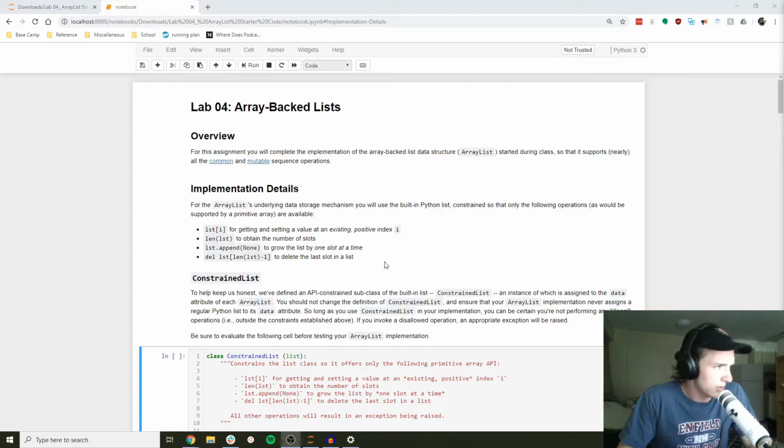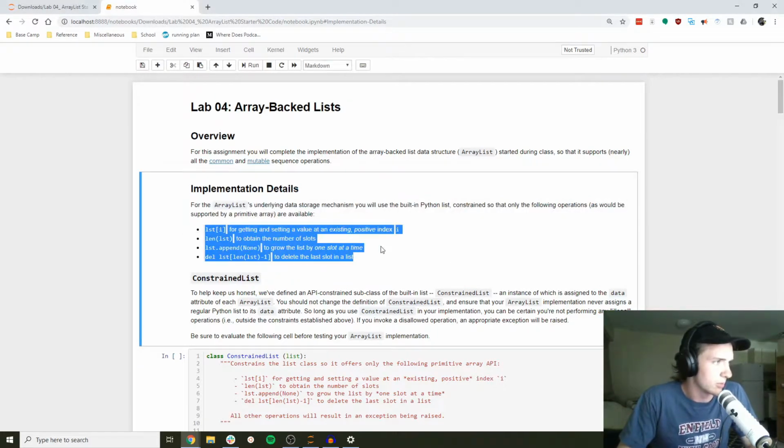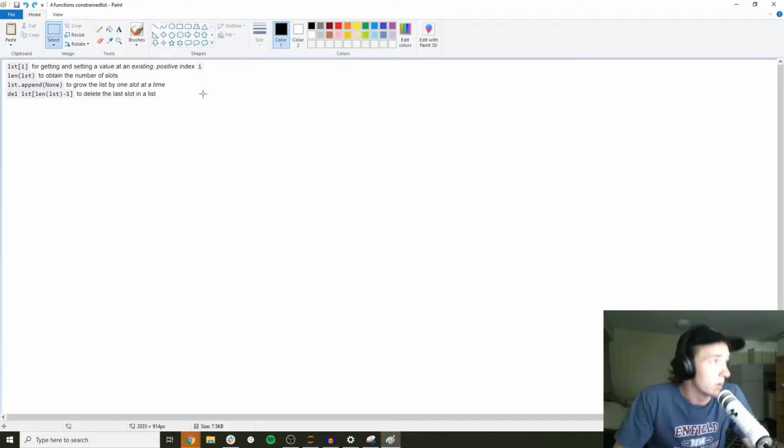So let's talk about these 4 things here. I'm going to put them in Paint real quick. Okay, so these are the 4 things that we can do. If we imagine having an instance of the ConstrainedList class, let's call it CList, our list starts off empty, and the only way that we can grow it is by using the append None function.